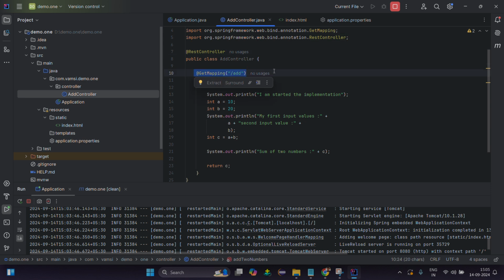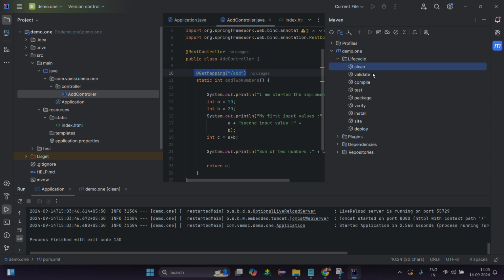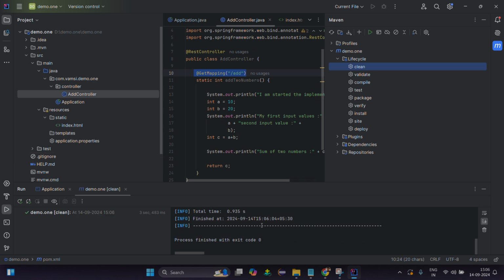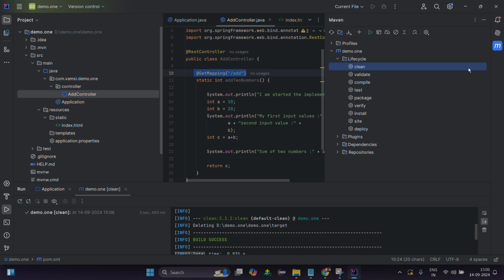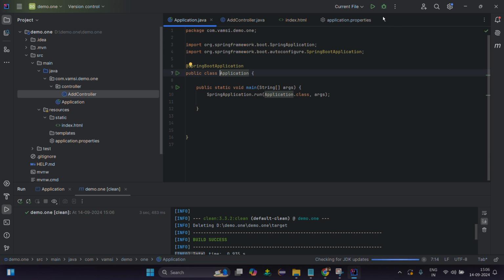How it would run, I can explain right now. Now you can start the server application, clean the project. Now we're getting build success. After clicking on clean, close it, and run the application.